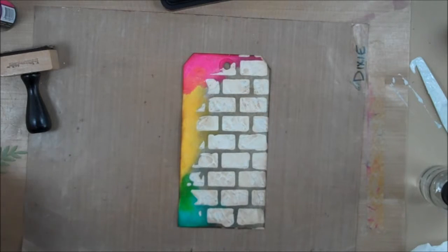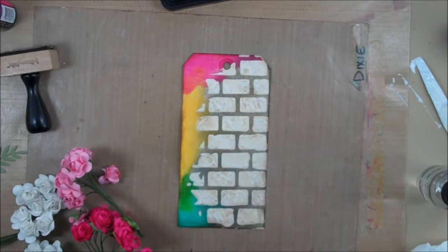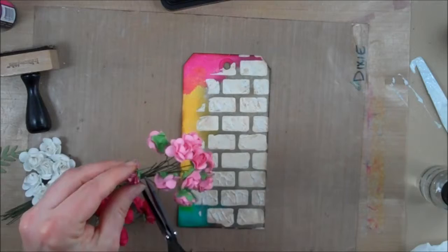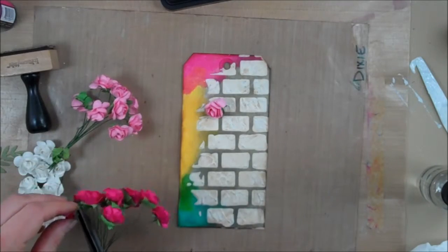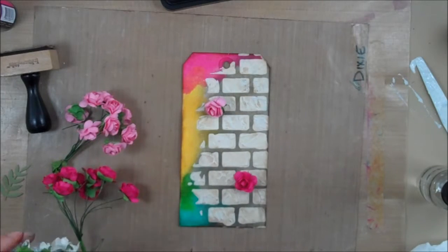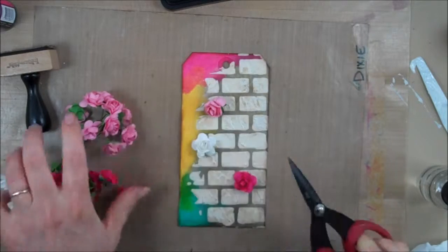What I'm going to do is bring in a couple of flowers here. I think I'm going to stick with the pinks and the white. I'm going to use my Tim Holtz scissors and just clip these off right at the edge there, right at the top. So I'm going to use 3 of those.